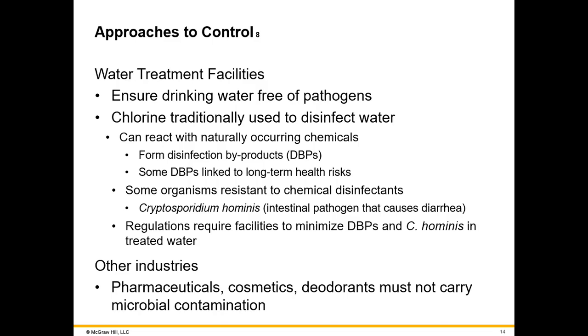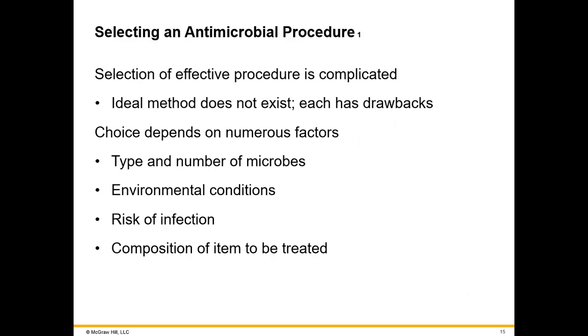The approaches are also of concern for the pharmaceutical industries, the cosmetics, deodorants, and so forth. Obviously, they need to be clean, although some that already have alcohol in them, which is used in fact, as a chemical agent to control microbial growth. Others do not, so they would use preservatives or different soaps to achieve the same objectives.